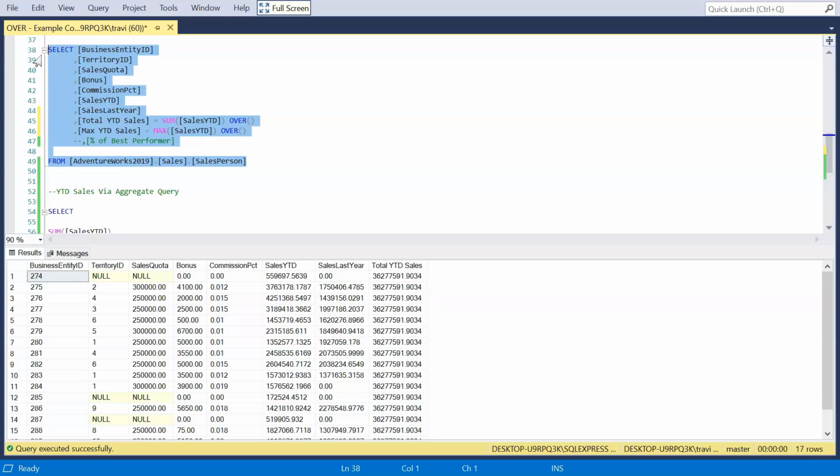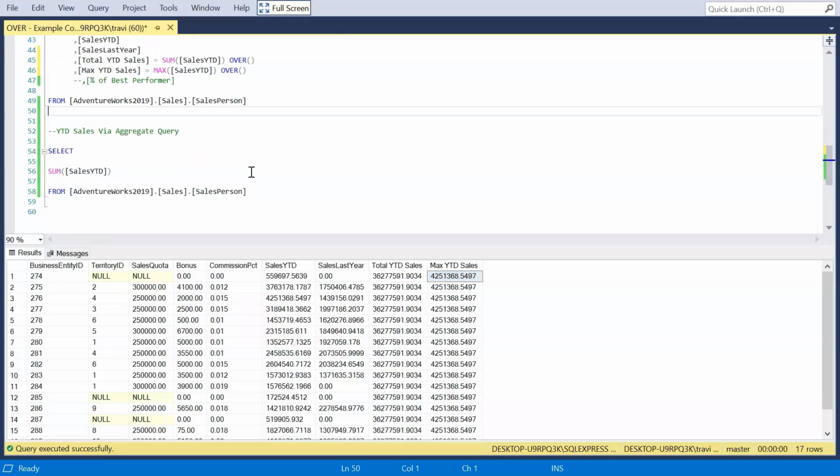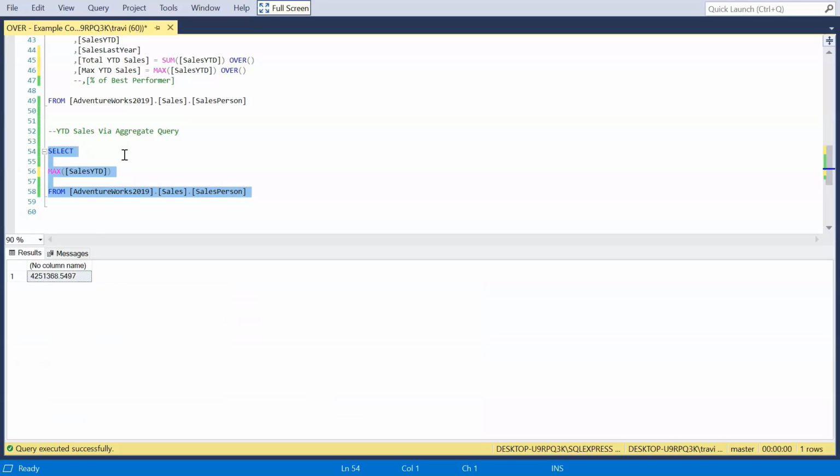And let's see how that works. So now what you see for each row is the maximum sales year to date for any of our salespeople. And again, just to confirm that this is working, let's pull that as an aggregate query. And it's the same number.